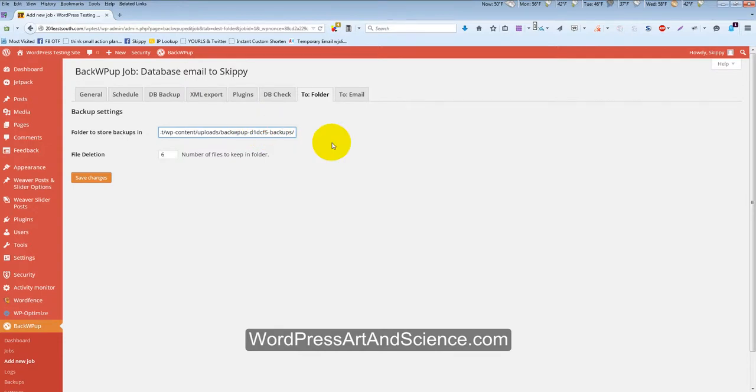So that if this plugin always stored things, say for example, just in WP content, uploads, backup, then somebody knowing you have a WordPress site, knowing the structure of your directories, could just directly access that folder and download the backup of your website, which would have your WordPress database in it, which will have your passwords in it. So this would be hacker's paradise. This is another good reason not to leave your backup files on your site, because if somebody gets access to them and if they have the database in there, then this person will be able to get to your WordPress password.